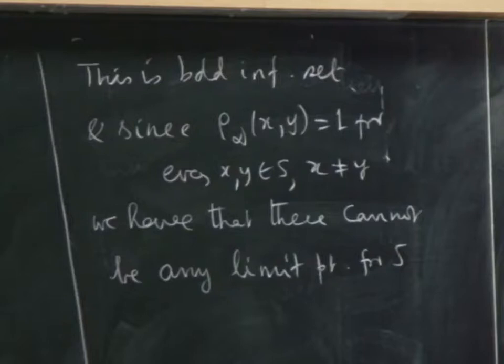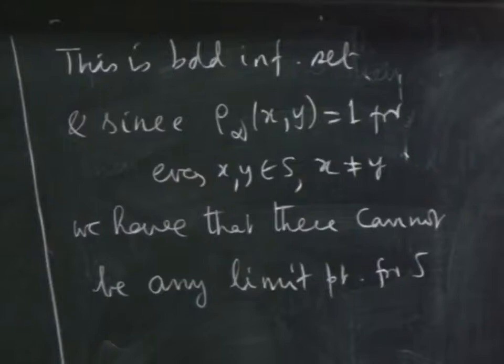Any other questions? I thought somebody asked a question. So, we must be very careful. The Bolzano-Weierstrass theorem for the real numbers says that every bounded infinite set of real numbers has a limit point. The Bolzano-Weierstrass theorem for a metric space does not say that every bounded infinite set in a metric space has a limit point. In fact, it cannot say that, because that result is false. This one example will go on giving all the counterexamples in this sequence of arguments.